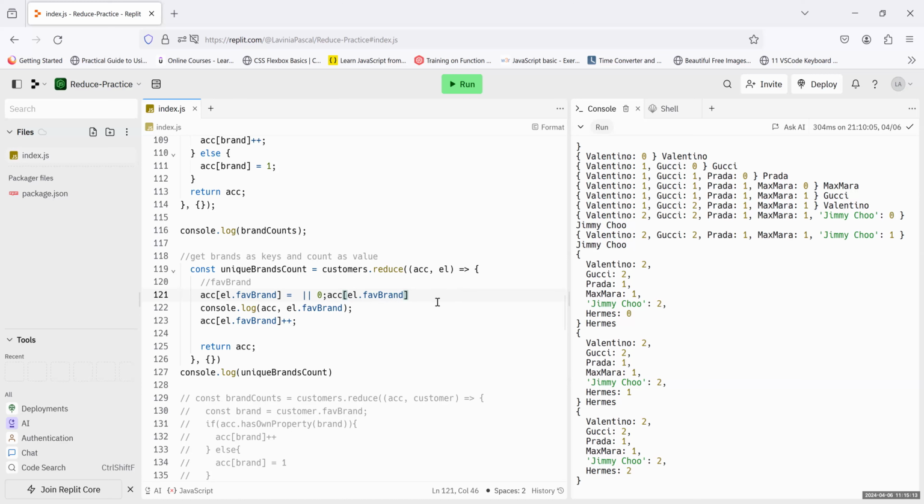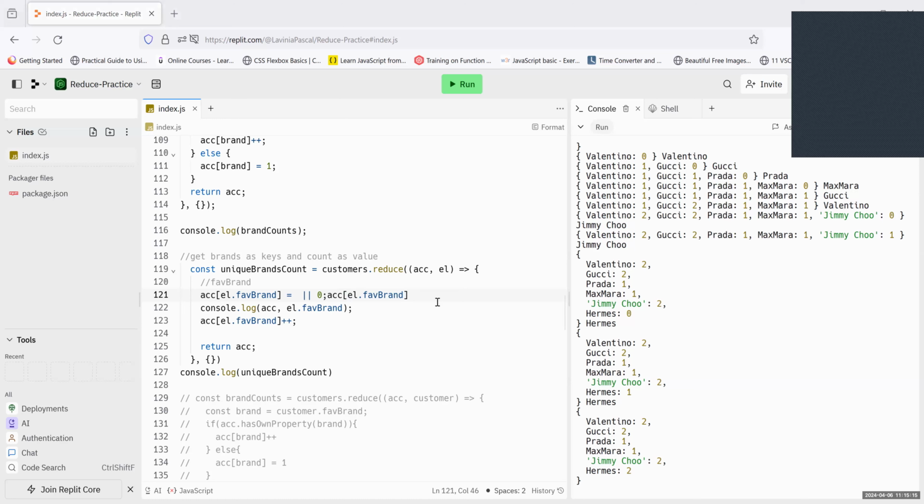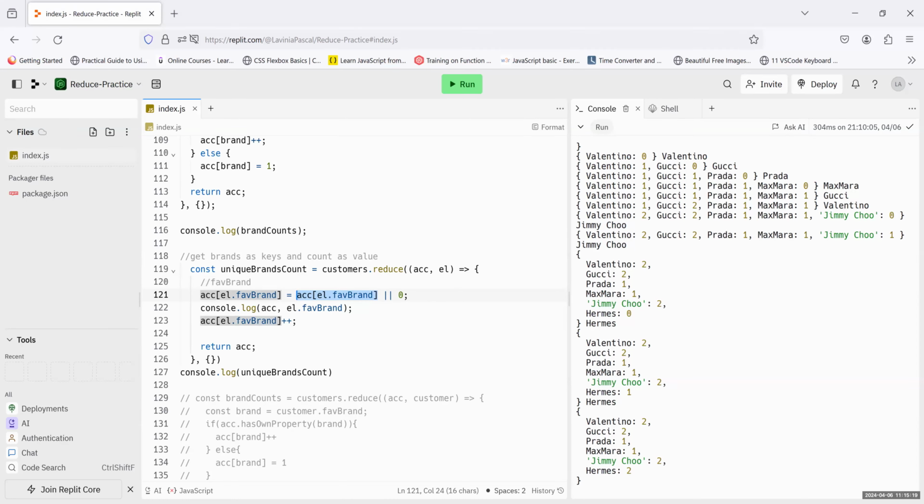Command Z or Control Z. Okay. Because this doesn't exist yet, it will return undefined. So this left-hand side of the equation is undefined. It's falsy. So it will go to the right-hand side and it will return 0.